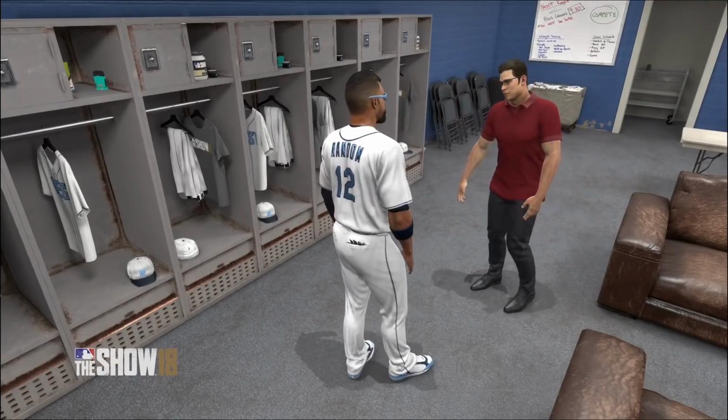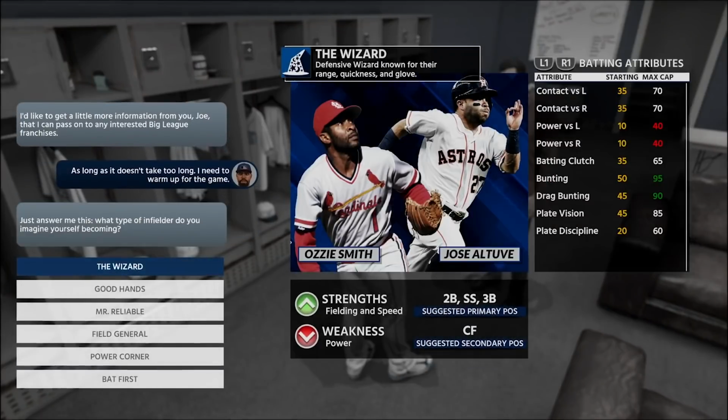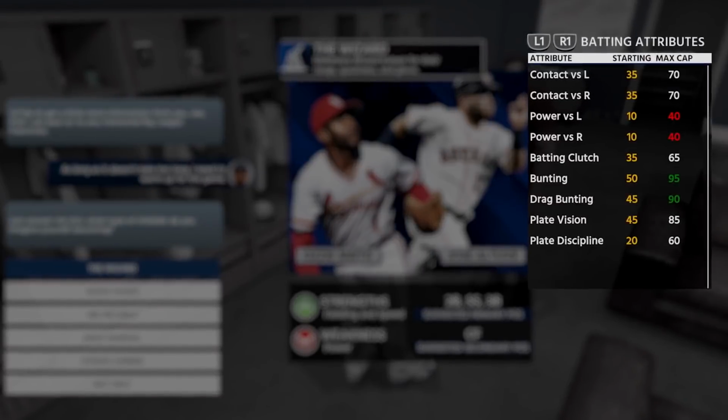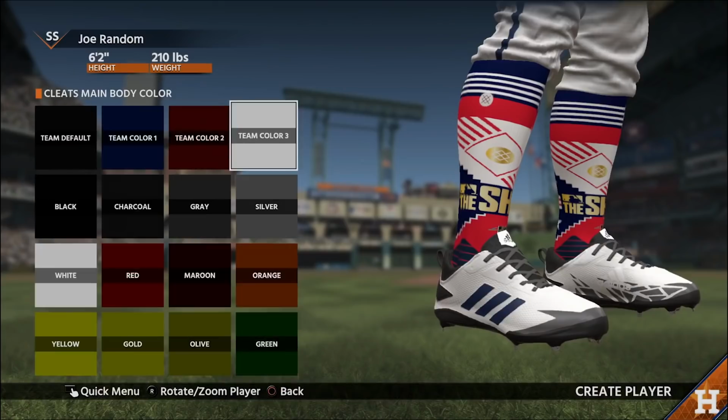New archetypes and attribute caps. Another big change in the game is how your player is created. This year, your created player will have an archetype. These are designed as a means to create more believable players, and they reflect the various types of players currently found in baseball. Each will have their own suggested primary positions, and there are specific ones for infield, outfield, and pitchers. Each archetype has a pair of strengths and weaknesses.